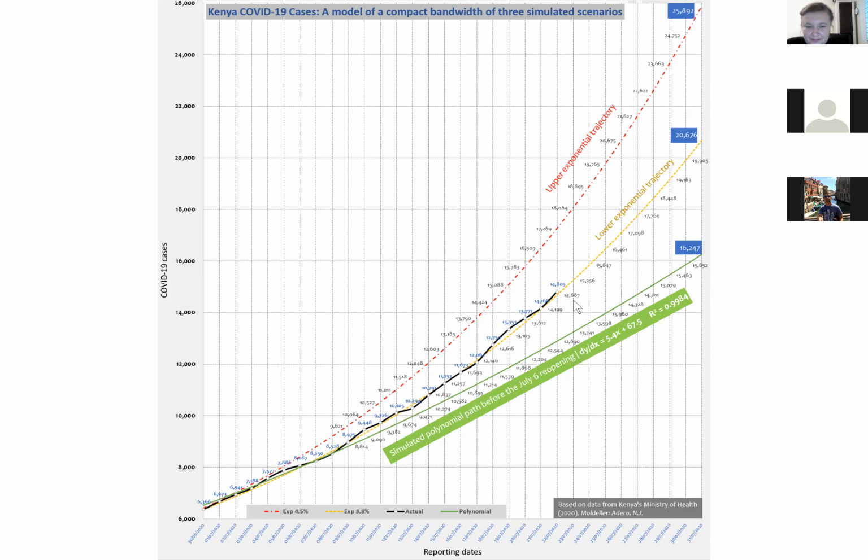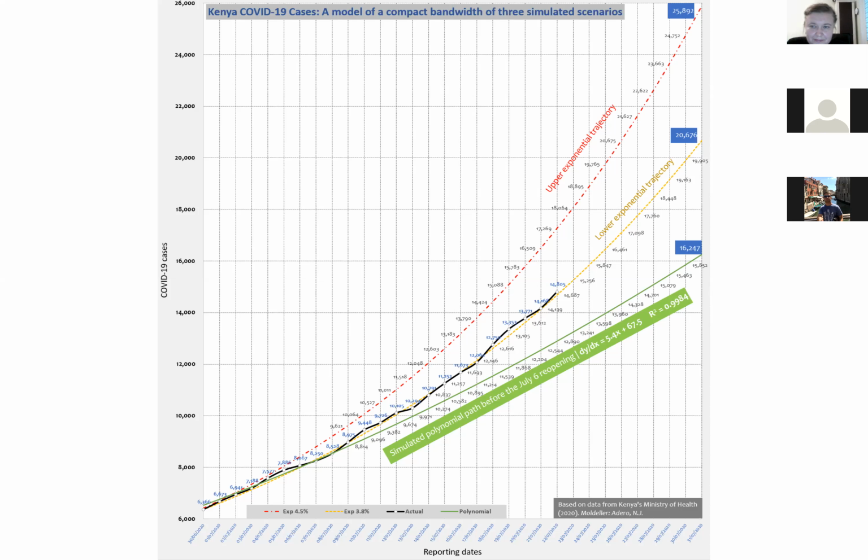And the president will address the nation on Monday after meeting, because we can see very clearly that reopening has led to an increasing number of confirmed cases in Kenya. We are already at 14,805 today, which is above the projection of 14,687 today. So this is a tool we are using for policy and planning.